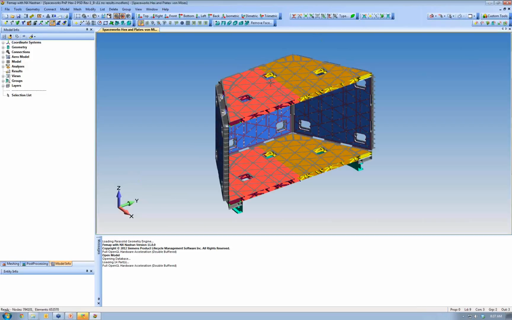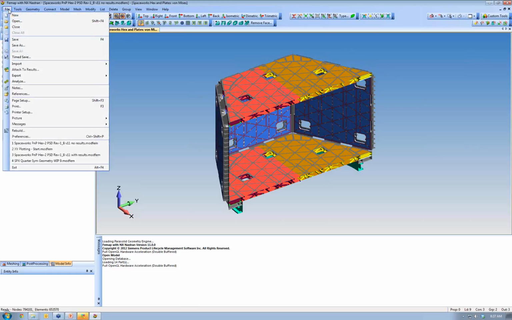So this is a complex satellite structure we did some vibration work on several years back. And the model is, you can see in the bottom left corner, about 800,000 nodes. So it's getting up there in size, but the fact is we needed multiple output sets worth of data, and as we got more and more output sets is where things got really complicated and slow.